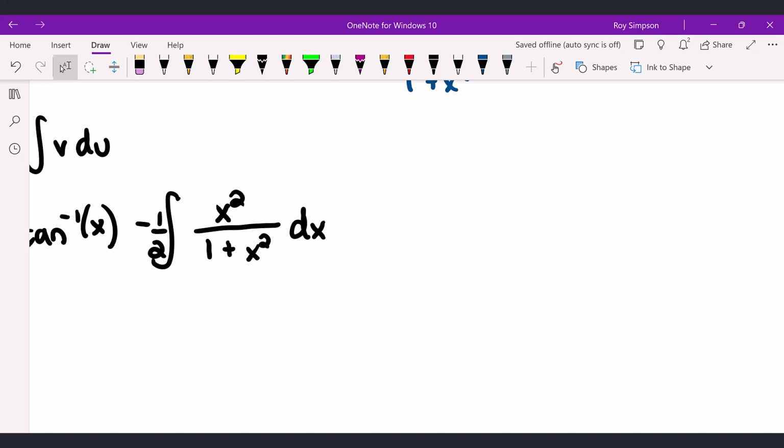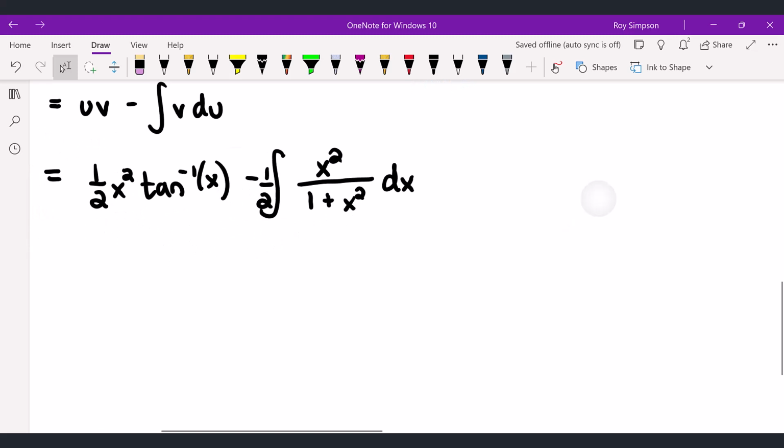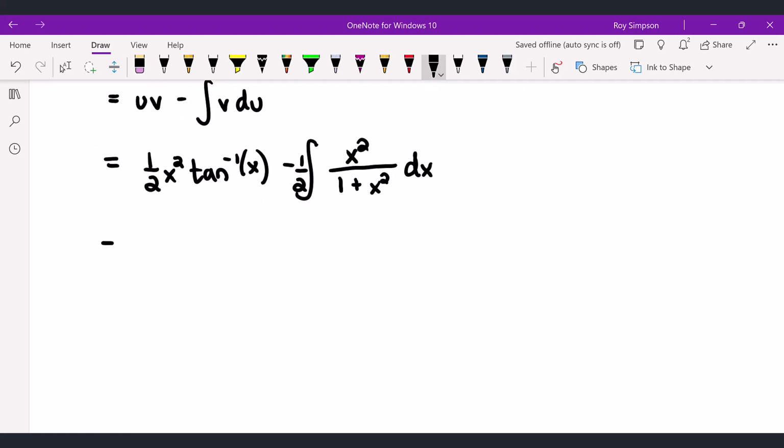Another little trick you could totally do here, and I kind of dig this trick, so if you are okay with the long division idea, let's back up and just say, if you have a rational function as your integrand and the numerator and denominator have the same degree, it's often told to you, yeah, do long division, and then it would simplify out. However, there's a cool little trick you can do.